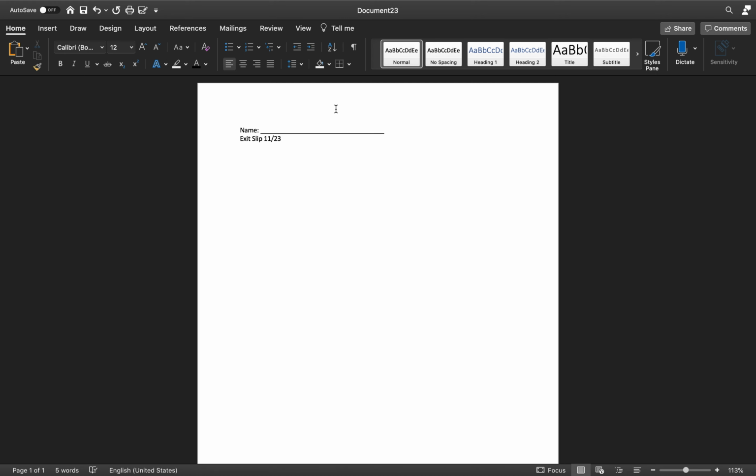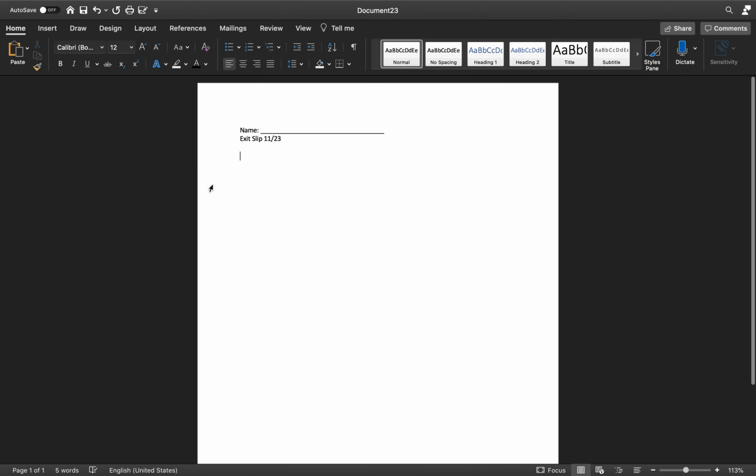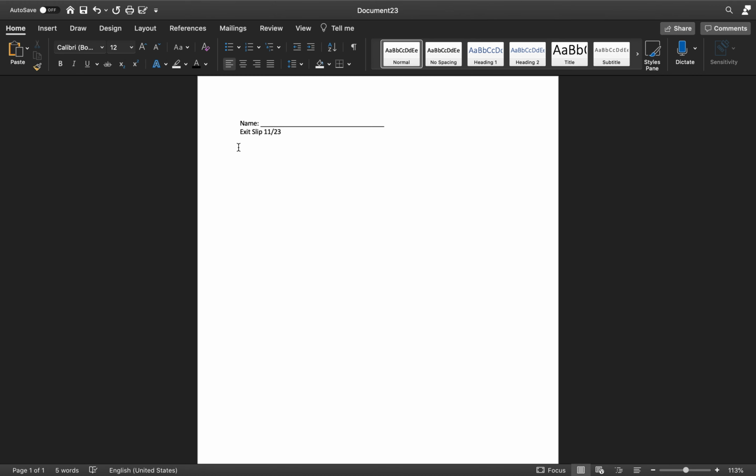So probably just 3 or 4 questions, and to save paper, especially if you're doing an exit slip every day or multiple days a week, you don't want to be running through however many sheets of paper you use. So we're going to try and fit this 2 on 1 page, and if not, we might just have to shrink some stuff up. No big deal. We'll type out a couple questions and get the students thinking, but you don't want to make it too hard either, because this is something they do in the last couple minutes of class, like I said, just to see if they've been paying attention or truly grasping what's being taught.